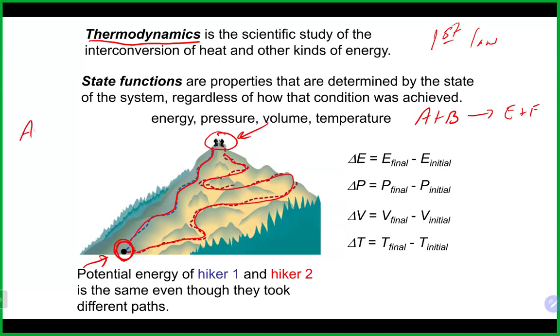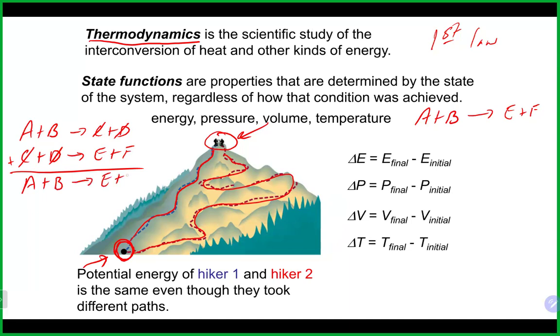For example, the first reaction may just be A plus B makes C and D. Then C and D come together to make the E and F that you see. And when you add these together, since these are on opposite sides, they cancel out, and we get our overall reaction, which is actually a sum of two separate steps. Now, some reactions occur in 2 steps, 3 steps, 4 steps. Some reactions do occur in a straightforward one-step process.